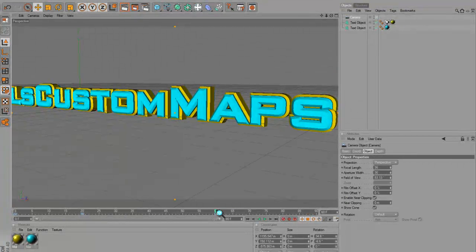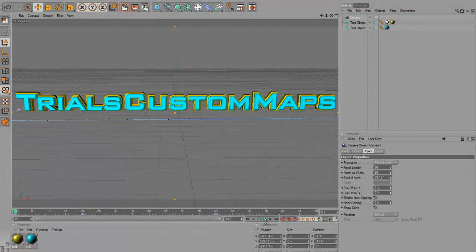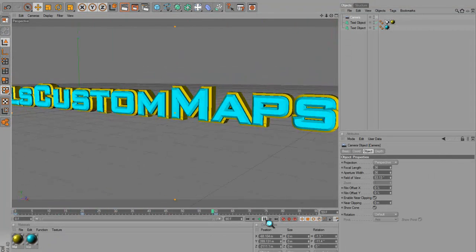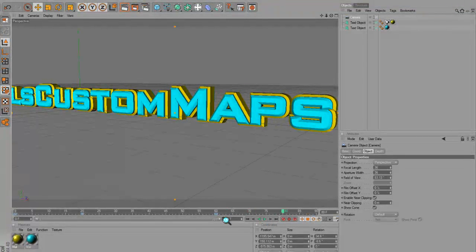Then click that button again. So if I was to play this, camera will come down, go along the text, and then finish there.